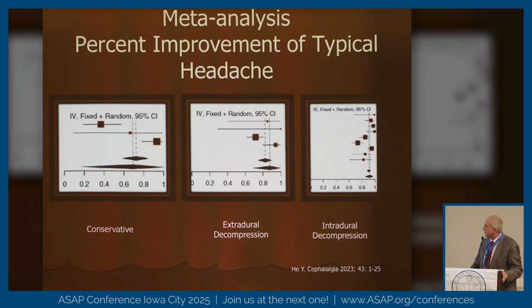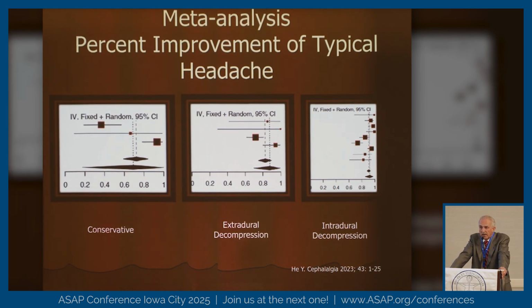This is just a meta-analysis that was published in 2023 in one of our journals, Cephalalgia. That might not be something that you would read in the Chiari literature. They looked at conservative management, extradural decompression, and intradural decompression. This is percent improvement, so 0.2, 0.4, 0.6, 0.8, 1 is percent improvement in headaches. Now, I will tell you that this is not hard science. A lot of times they're just asking a visual analog scale pre and post-op, or they'll give a pain severity rating pre and post-op. So this is not what in a headache clinic would be considered real high level evidence.